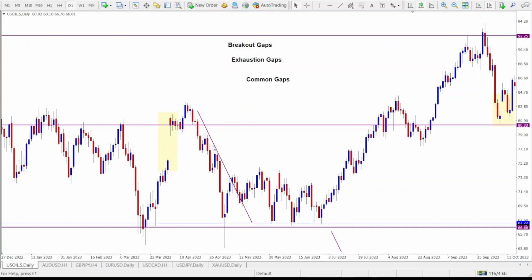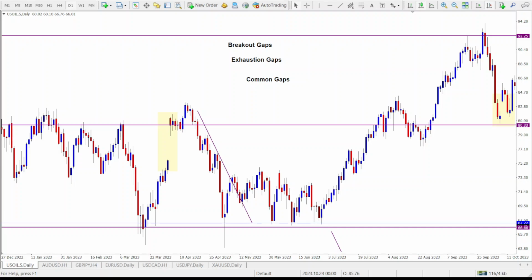Now, secondly, measure the gap size. You can use your charting tools to measure the distance between the two prices. This is your gap size and can be expressed in pips or percentage terms. For example, if you are using the MetaTrader platform, you can measure it in points. So we have a gap of about 470 points or so, right? If you are using another platform, depending on the way it is being measured, whether it's in points or in percentage and all of that.